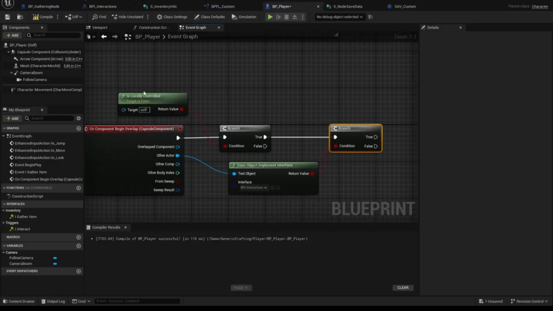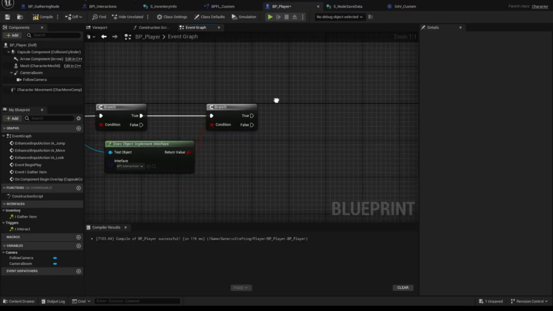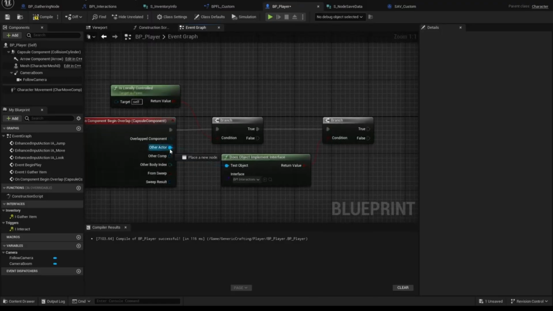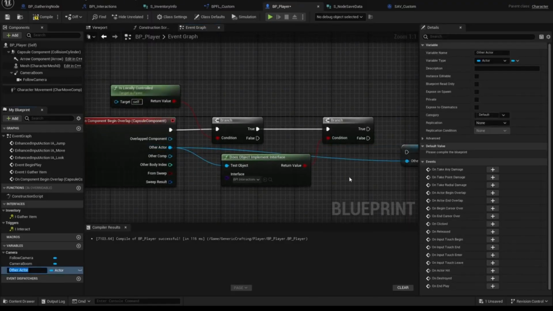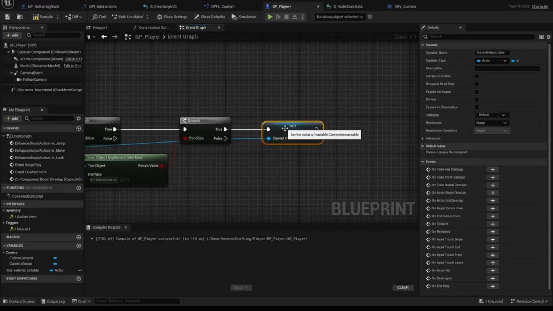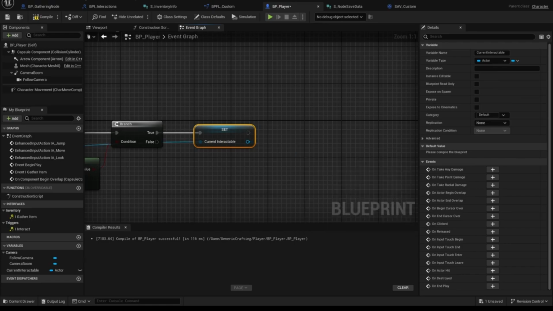We're going to run that off of our true, so we are locally controlled, and the object implements the interface. We're going to have to do something with our player controller here and make a widget to interact with it, but we'll do that probably in the next episode. What I'm going to do right now is take this other actor and promote it to a variable called currentInteractable, and we're just going to set that on true. There's going to be one more interaction event we're going to do in the next episode as well, called GetGatheringNodeSaveData, and then we're going to run a switch based on that to see how we're going to handle harvesting.